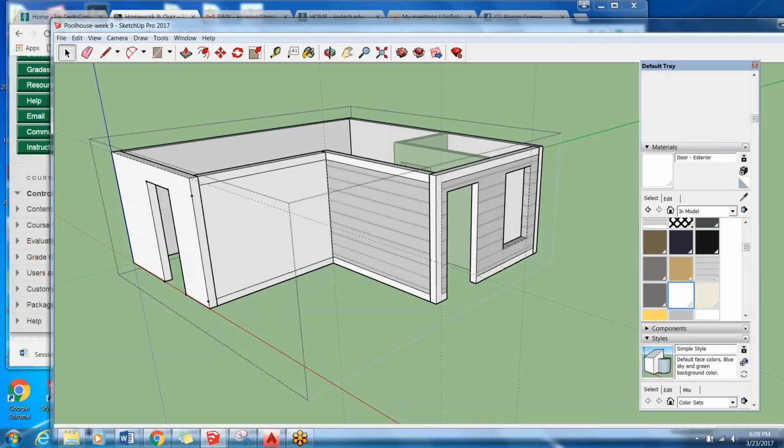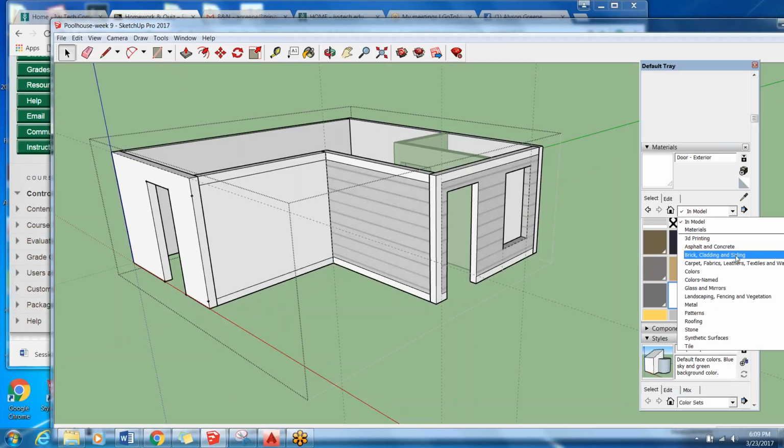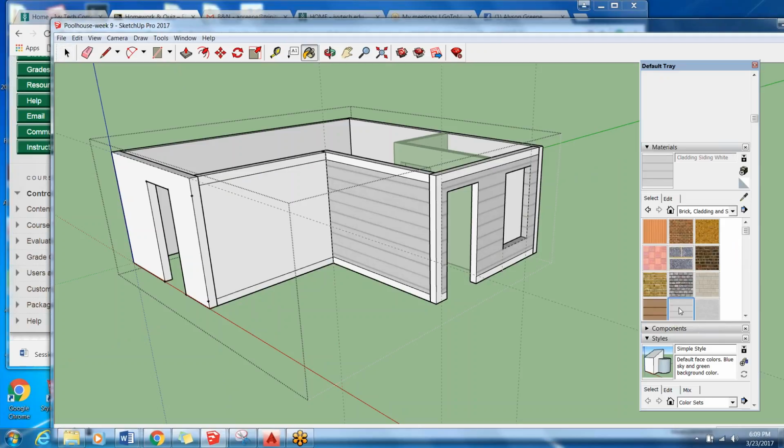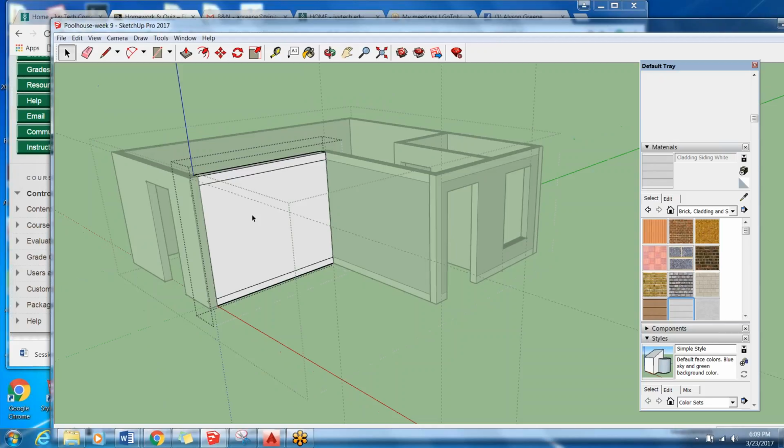So if you want to apply a material, once you find the material, and you're going to initially find it in here, you click on the material, and then you should click on, if it's not already selected, our paint bucket. Then you can make sure you have the individual wall selected in the area, the face showing as dotted. That means it's ready to receive a material. Then click your paint bucket and it will apply the material.